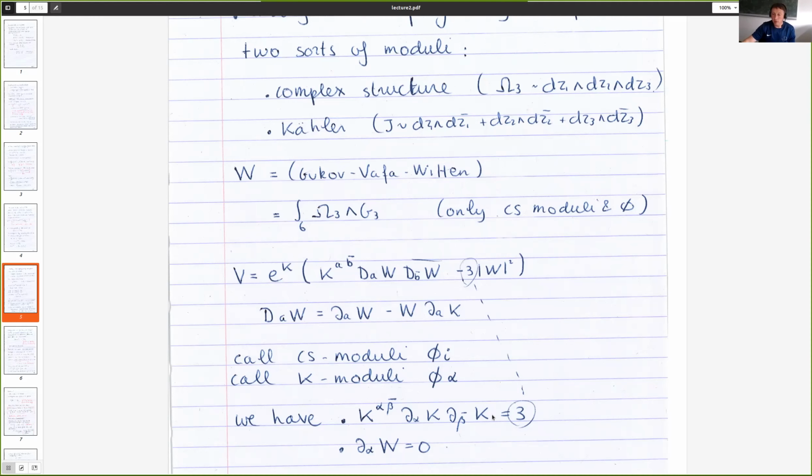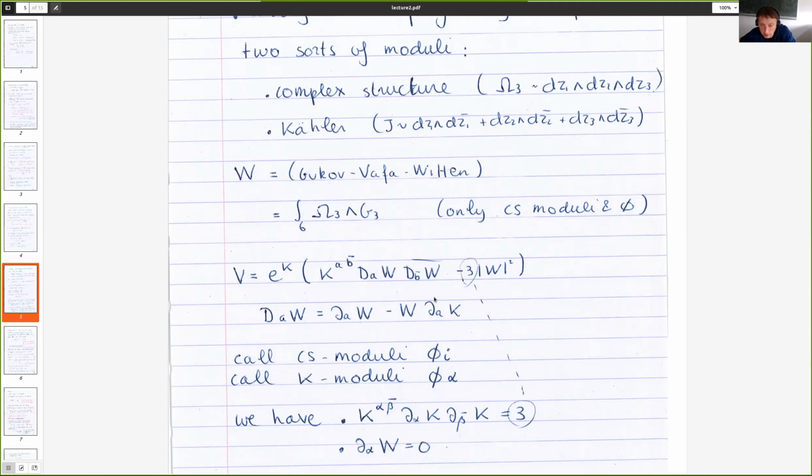So why do I write these technical details? Because I hope you can see something special happening. So, okay, this is a complicated geometrical identity, which you can accept for now. But what should be obvious to you from what I explained is that W doesn't depend on the Kähler moduli. So dW/d phi alpha equals 0. Okay, now we're going to use these 2 equations and plug them in here, right? So let us carefully look together. The indices A, B run over all the scalar fields, complex structure moduli and Kähler moduli.